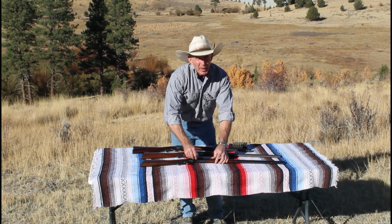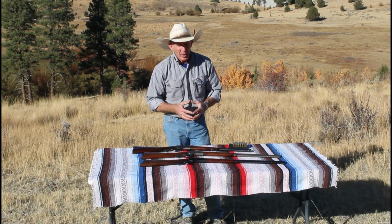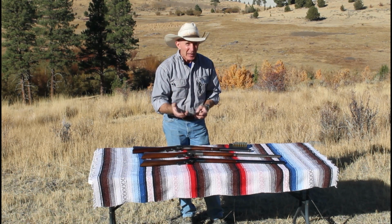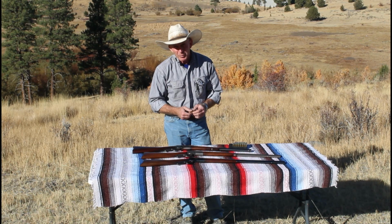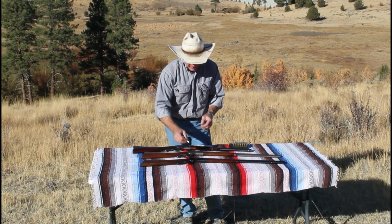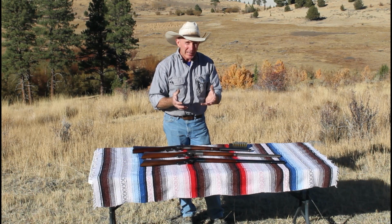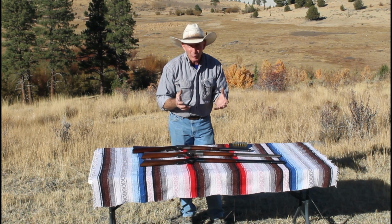Now, the 86 was a great rifle, but it was moderately successful. When you consider there was 150, 160,000 of them sold, and the 1873, by the end of production, there was over 700,000 of those sold. So it really paled in comparison success-wise to the 1873. So I can only imagine that Browning and Winchester got their heads together and decided to come up with something that was maybe the best of both worlds.